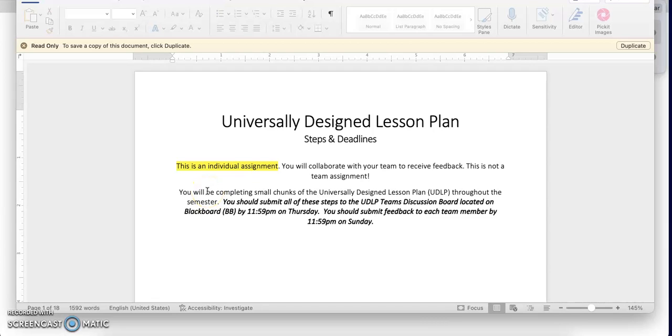All of these parts, so you'll notice on the course calendar, it'll say like UDLP part 1 due. The drafts of your parts are due Thursday nights, and then your team will provide feedback, and I will provide feedback by the end of every weekend. So that's kind of how we'll go about this. You'll submit something on Thursday, we'll all look at it by the end of the weekend. And I do that, y'all, one, to give you the weekend, but two, if you don't want to work the weekends, you can do it on Fridays, and everybody still has enough time.